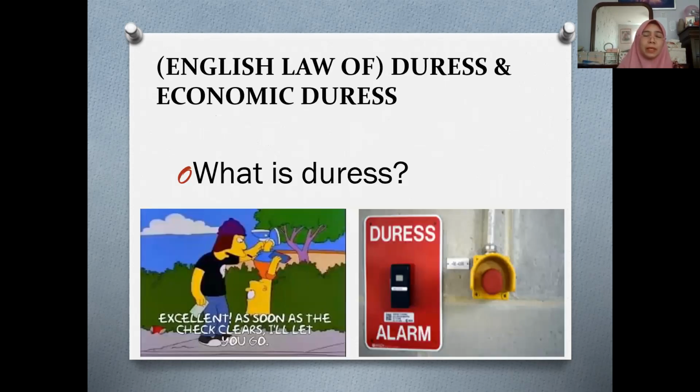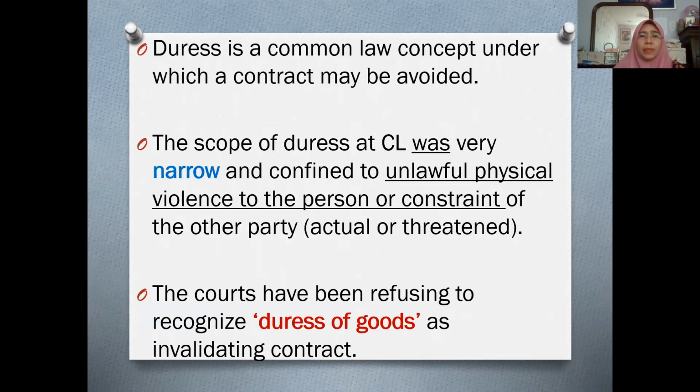Okay, now the next part of the topic is about duress and economic duress. But you cannot see this term under the Contracts Act, because in the Contracts Act we use the term coercion. This is the term you can find under English law. So what is duress at common law?